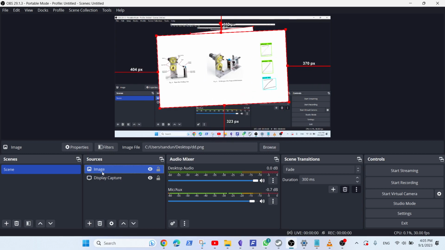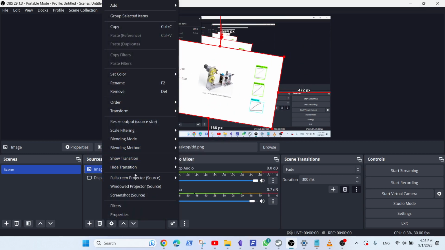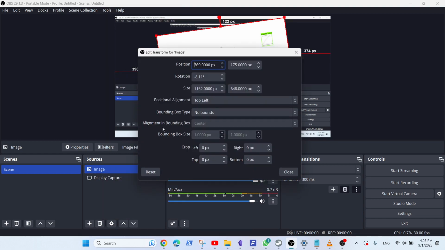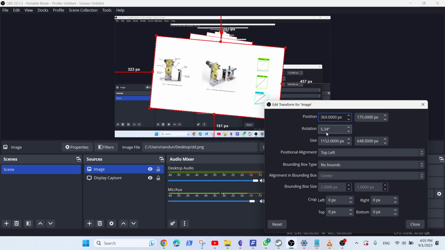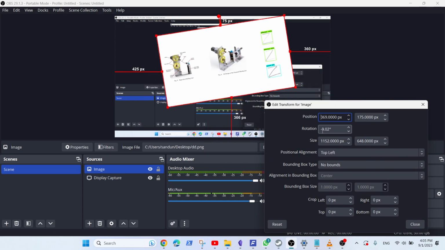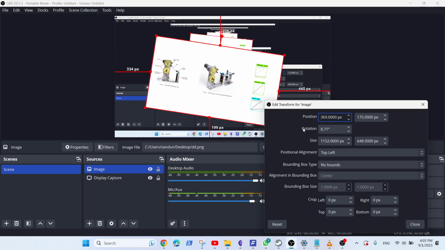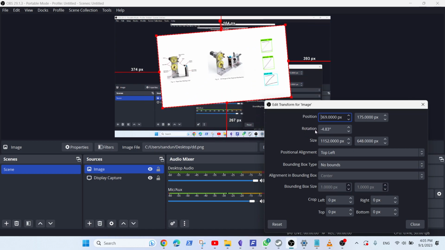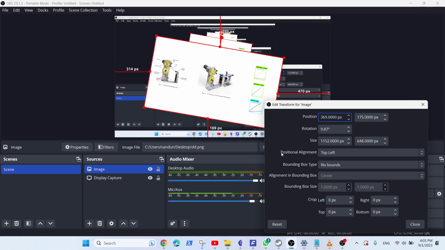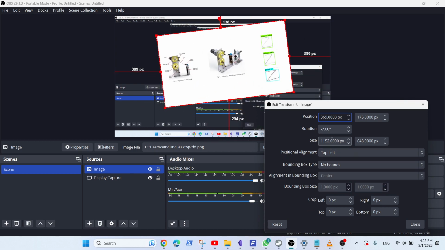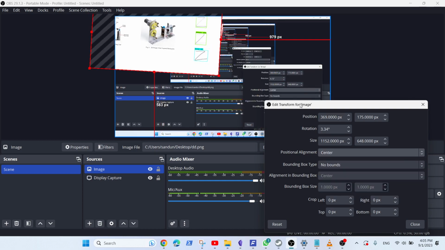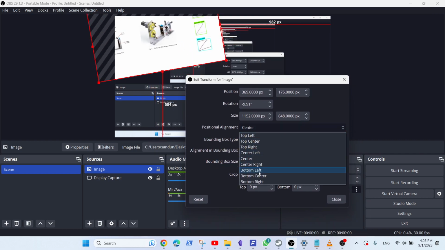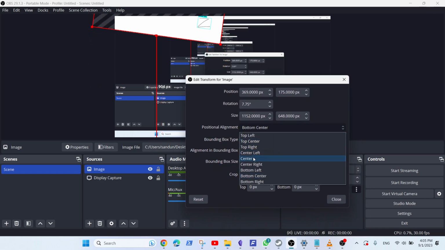Next, you can go inside this, and maybe go inside transform and edit transform. Here we are using the Python script. As I said, it varies from minus 10 to plus 10. Basically we are using the Python script to change this parameter. You can refer to the API to change any of these parameters as well. Let me change the positional alignment. If I change this to center, it will do this. You can change it anywhere and see different results.